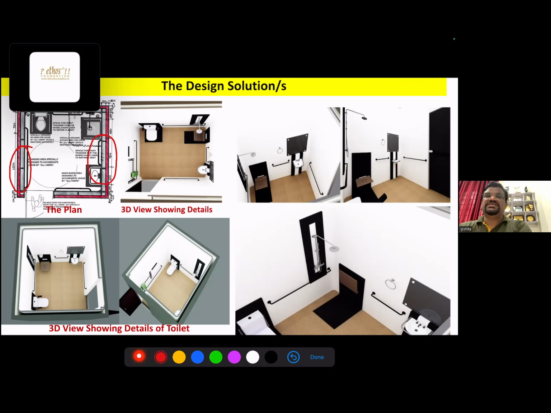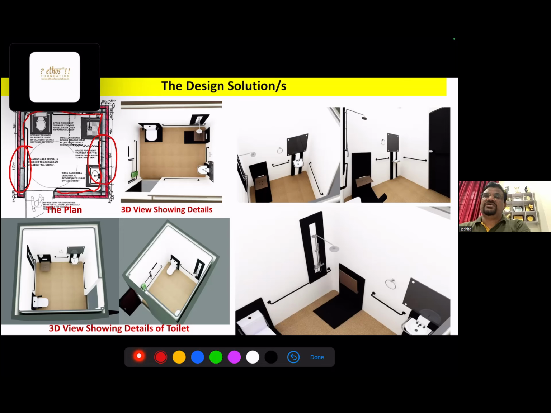So this is a peripheral frame which has been provided in the toilet, and the plumbing can be done behind it. By removing the sheeting, we can always make the changes as far as the plumbing and the back portion of the fitting of pipes is concerned. So that's what was there.